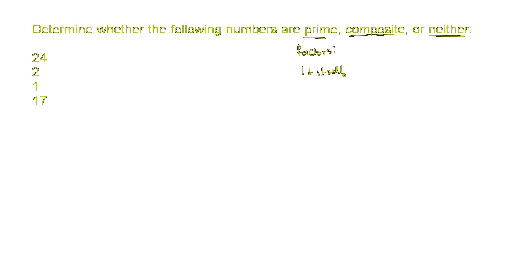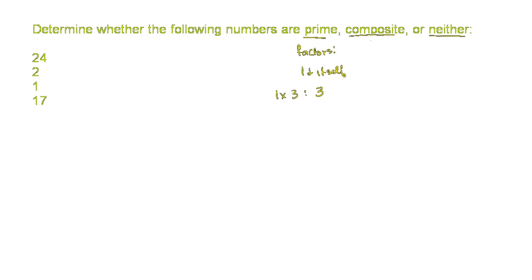So an example of a prime number is 3. There's only two natural numbers that are divisible into 3: 1 and 3. Or another way to think about it is the only way to get 3 as a product of other natural numbers is 1 times 3. So it only has 1 and itself.